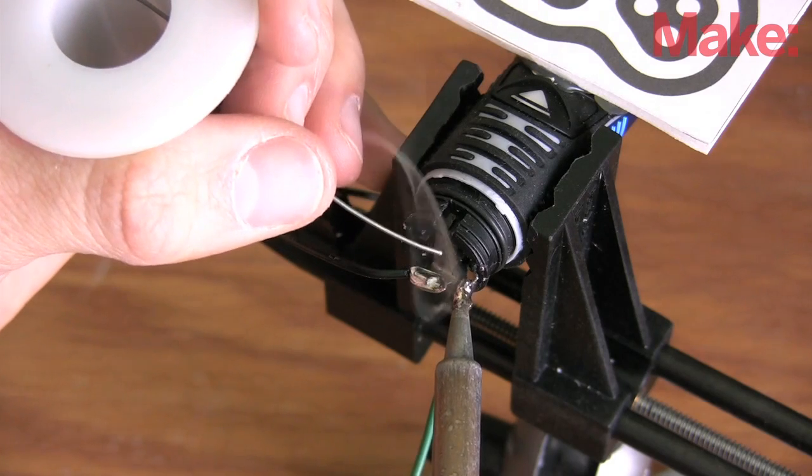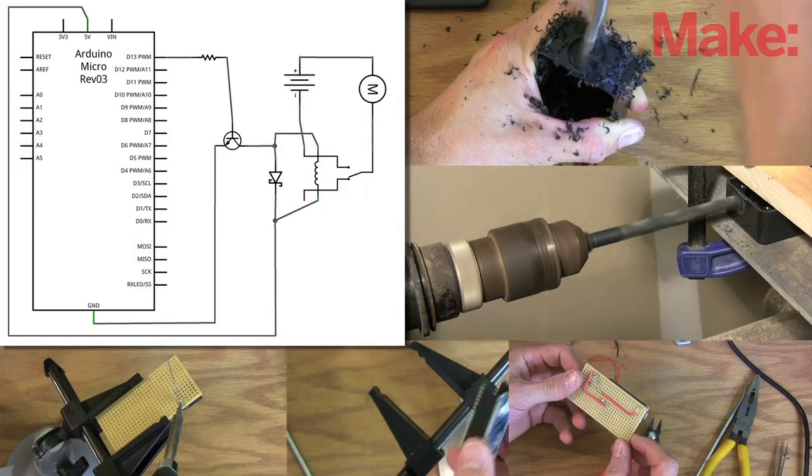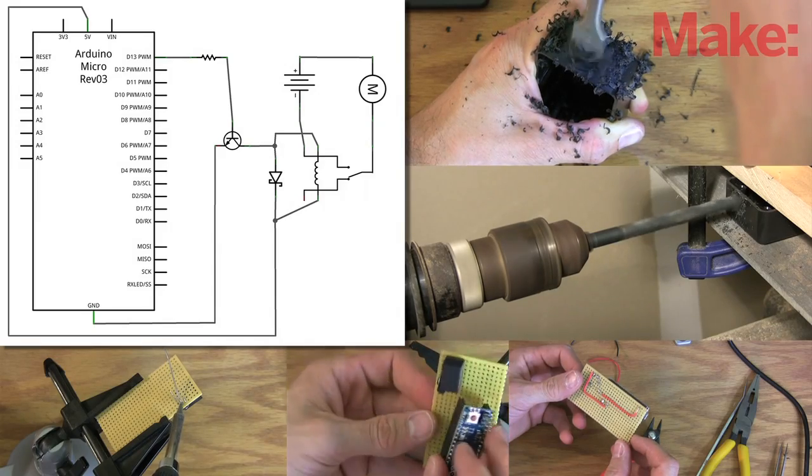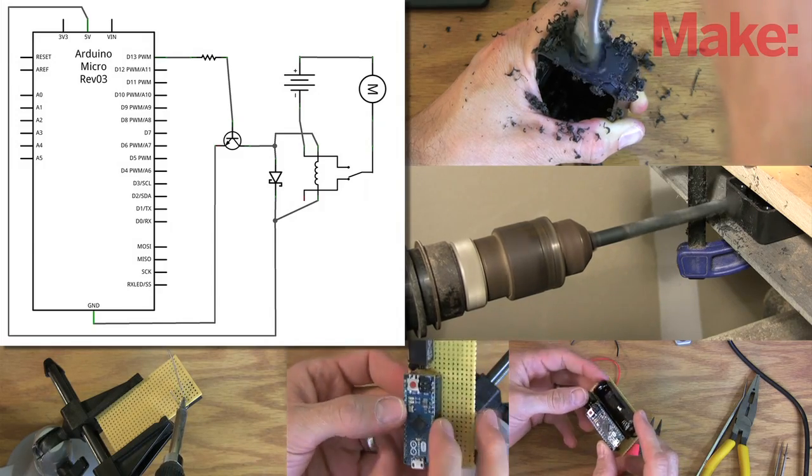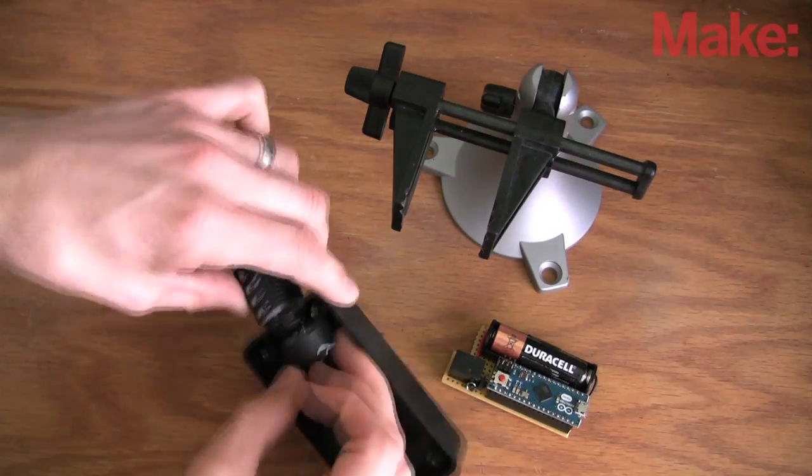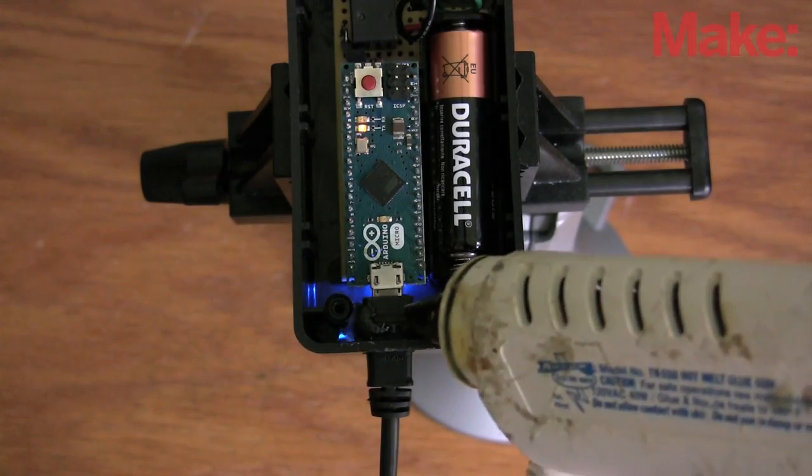I replaced the trimmer's battery compartment with a couple power leads. I soldered up a simple circuit with an Arduino Micro controlling a transistor, controlling a relay, controlling the AA power supplied to the new power leads on the trimmer. I mounted it all in a little project box with the USB cable to the computer poking out the bottom.